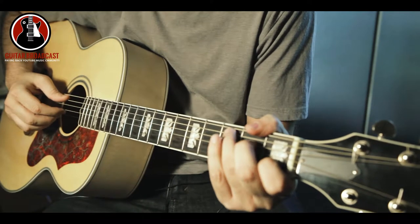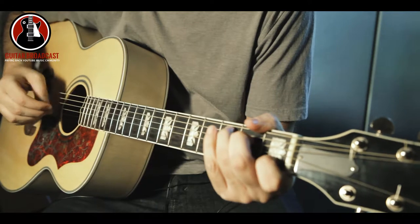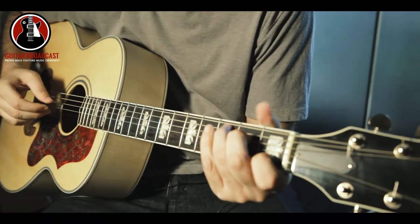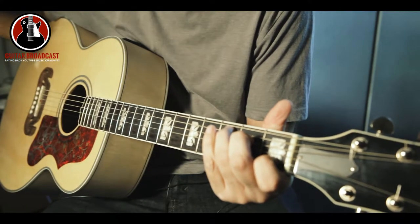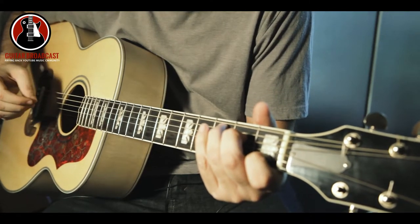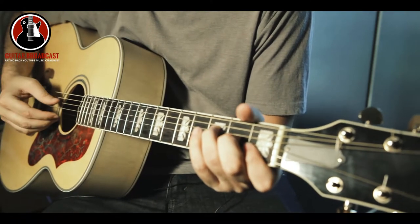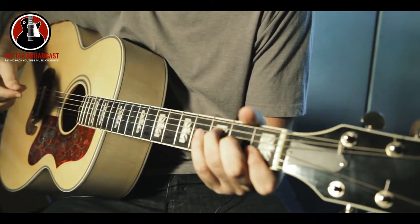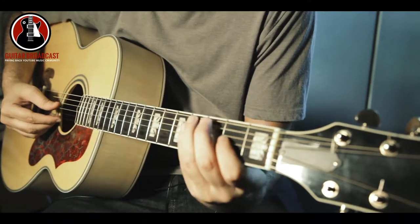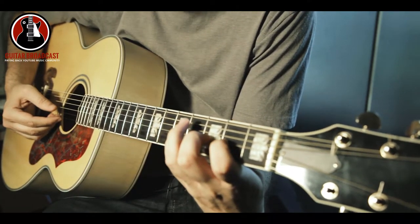The strumming pattern is like picking like this. Currently I'm using my thumb and this finger, this middle finger. So right now I'm picking this B string and this A string, and I keep on doing it on the C major 7th as well. But when I shift to F, I pick this D string and this E string using the same fingers, and my thumb actually does this hammer on. So like this.